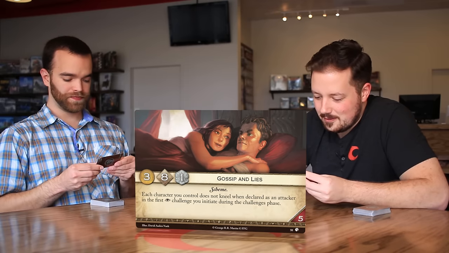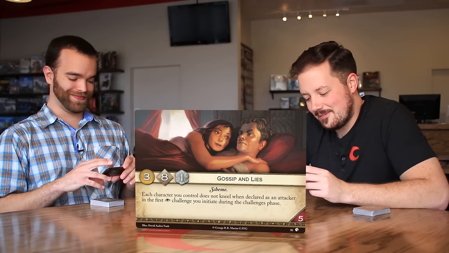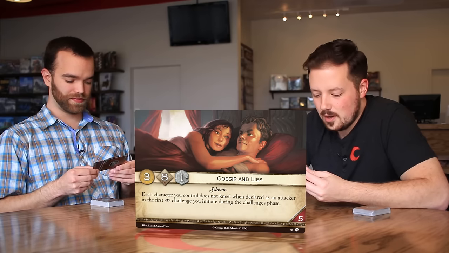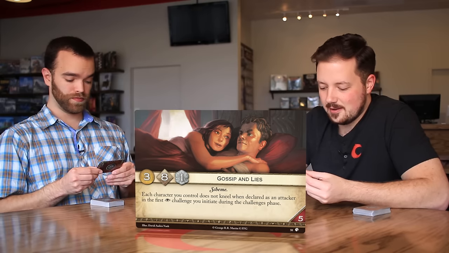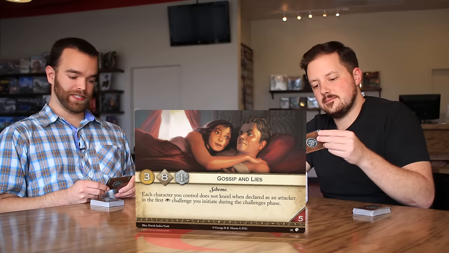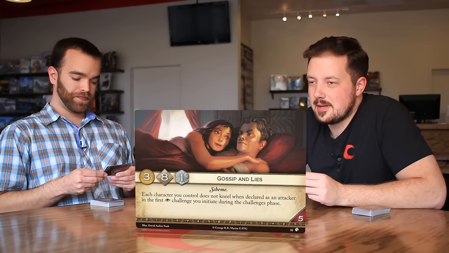Gossip and Lies, a beautiful little piece of Tyrion and I think Shay. Scheme again. 5 reserve scheme, 3 gold, 8 initiative, 1 claim. Each character you control does not kneel when declared as an attacker in the first intrigue challenge you initiate during the challenges phase. Goodness. I love the high initiative on that. It's good. Sells it. It's pretty good.